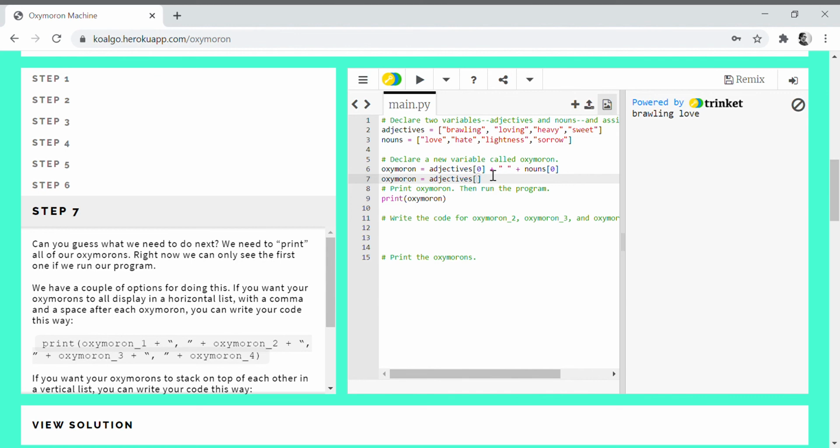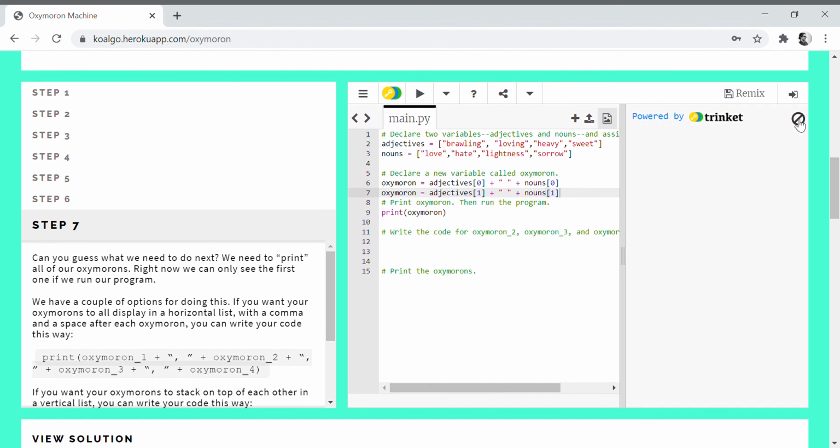So we know that for our first oxymoron, we needed 0 and 0. Yeah, we're going to need 1 and 1. So we're going to have that. Okay, so now when we run the program, we're not only going to have brawling love, but we are also going to have, oh, loving hate.